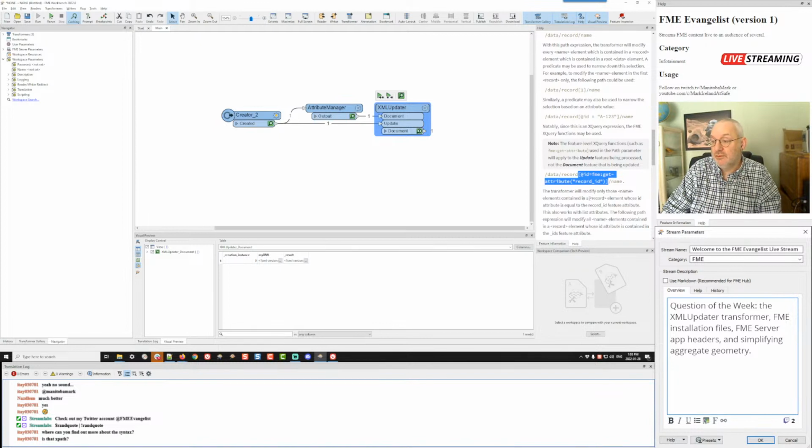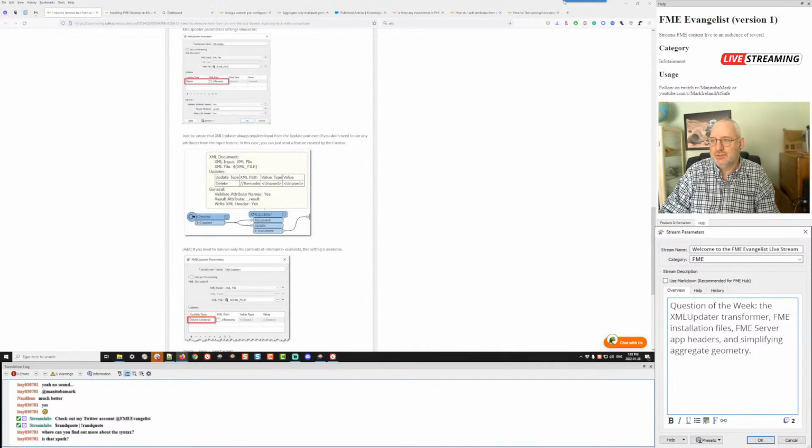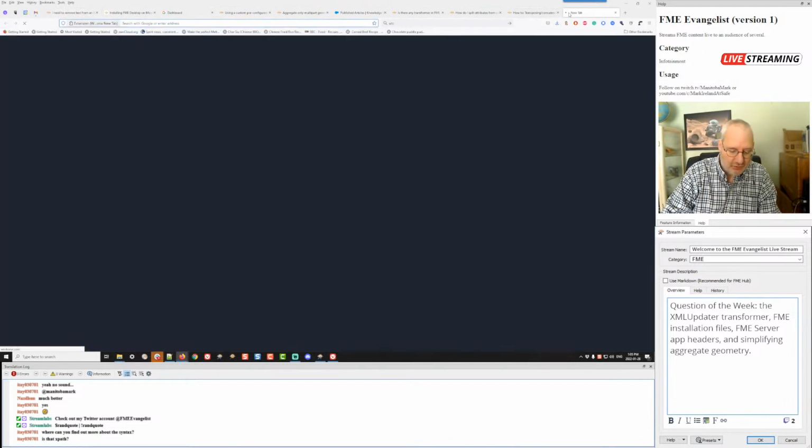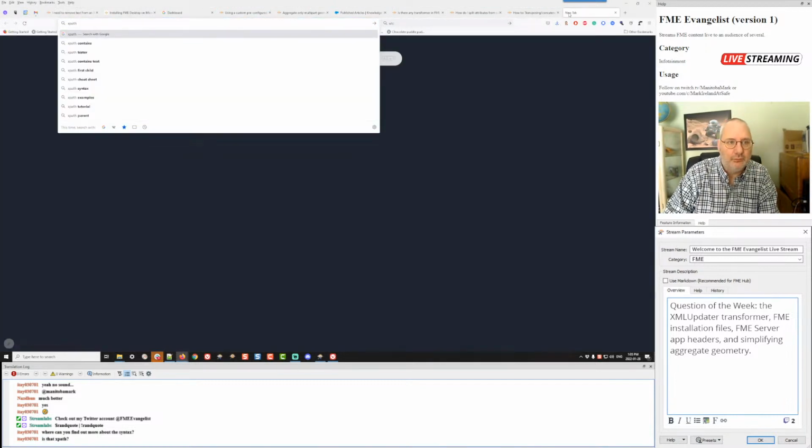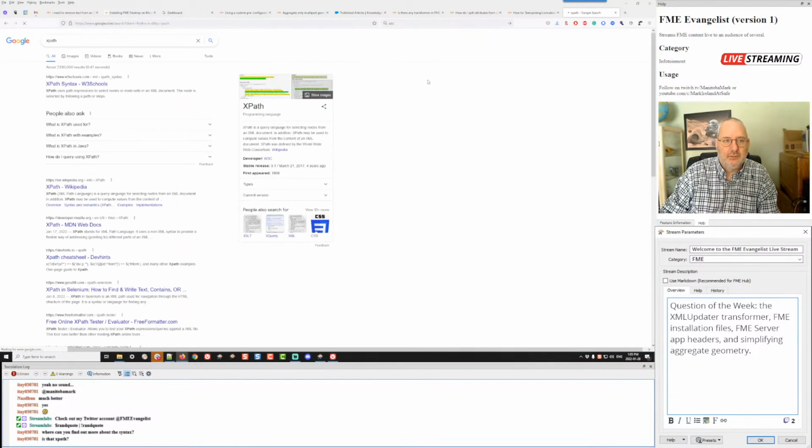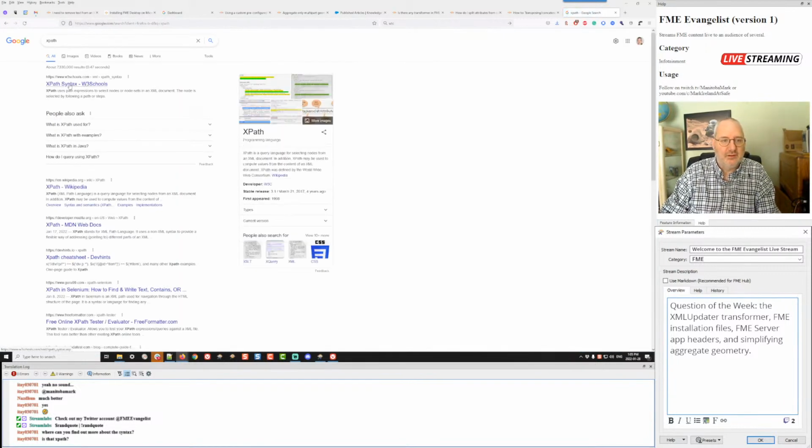I haven't tried it recently enough to remember how to do that, so I'm not going to try now. But basically, these queries are all xquery, xpath, whatever it's called. Let's do a quick search. I'm sure I've looked at this before. XPath syntax, yeah.